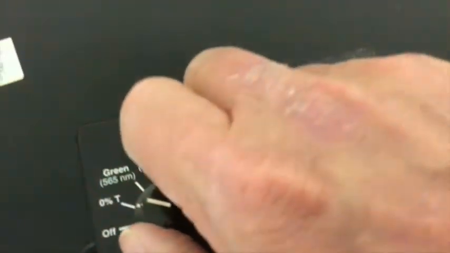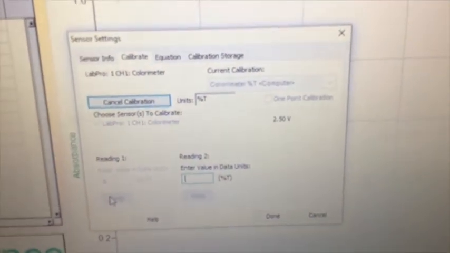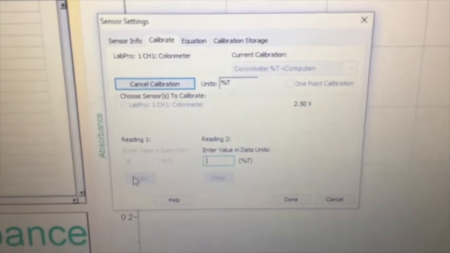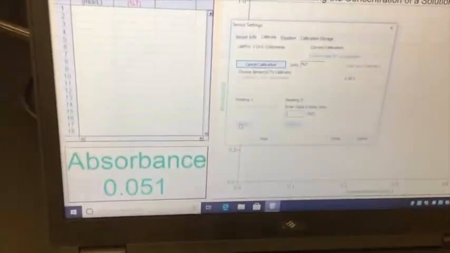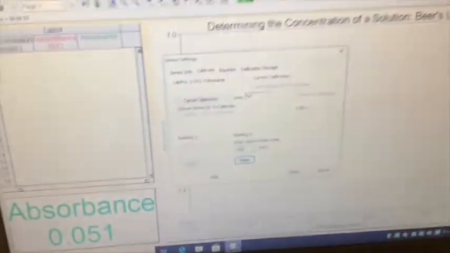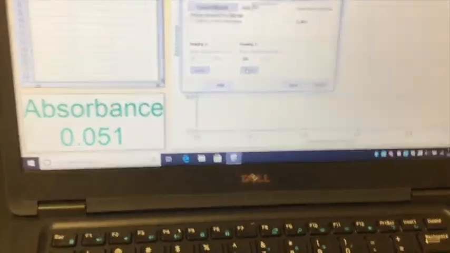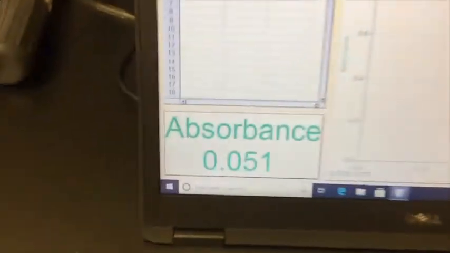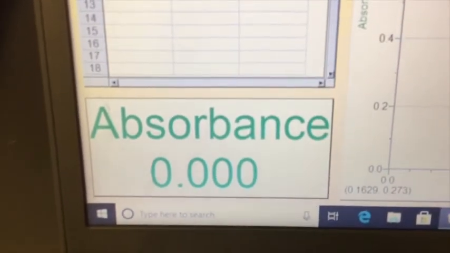So please note that we were at 0.75 volts here. And as soon as I change this to red, I should see that 0.75 change to a different number. There we go. As long as that number changes, that probably means that you've got a good box. We give that a minute to think about what it's done, and that's 100%. So we're going to put 100% there, click keep, and then click done, and our absorbance should read 0 or pretty close to it. Yep, there it is. We are in good shape.